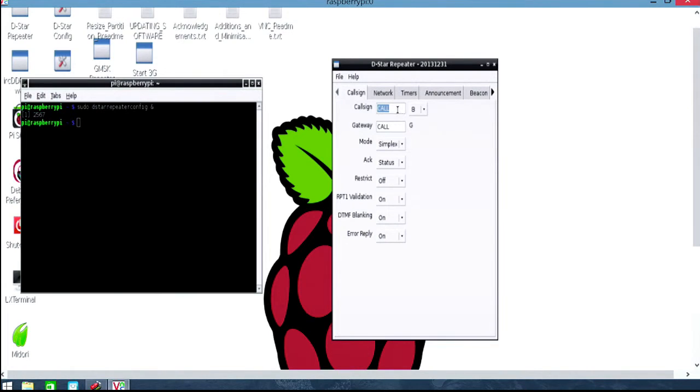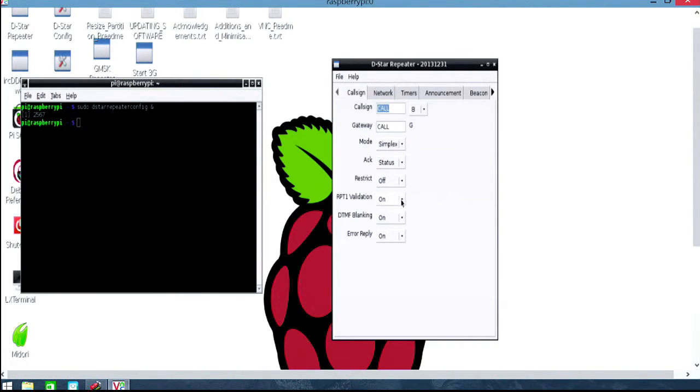So if we had our personal call sign in there and we had our restriction on, only the call sign listed here would be able to access and use this module. So it's a way of preventing third-party traffic being sent over a personal node, should you not have a notice of variation on your license for a hotspot or a repeater.